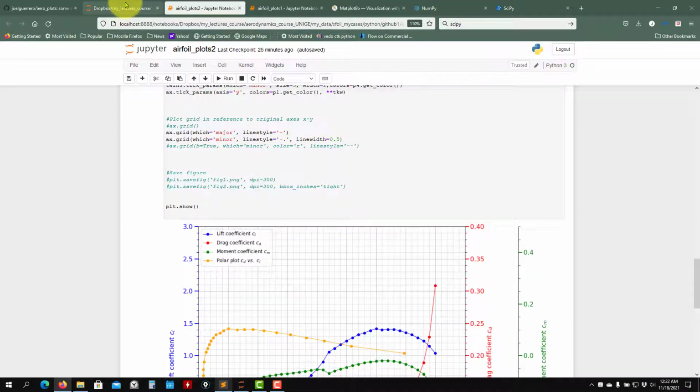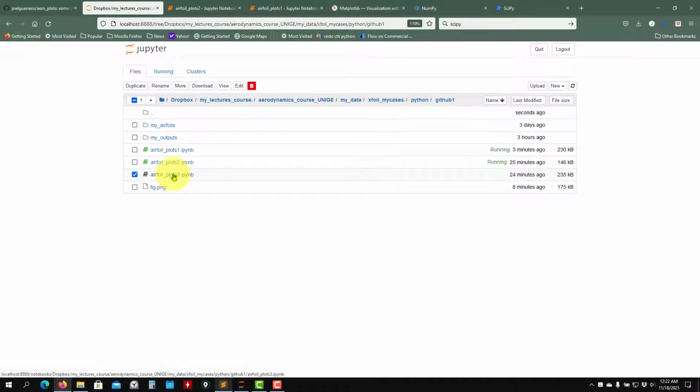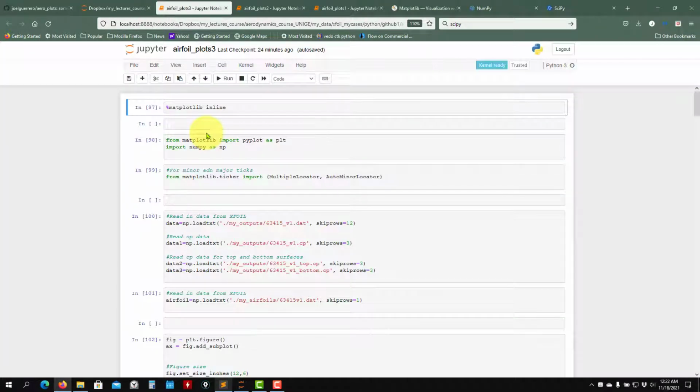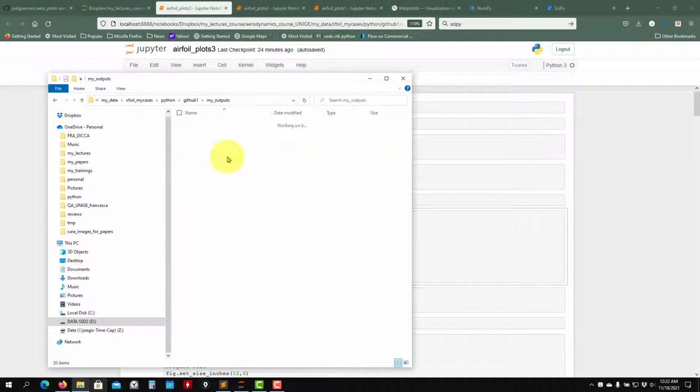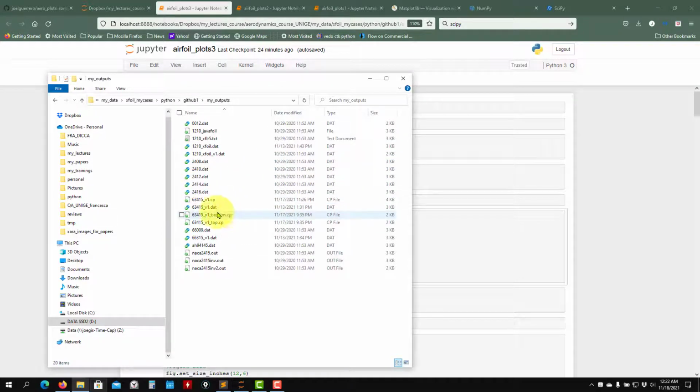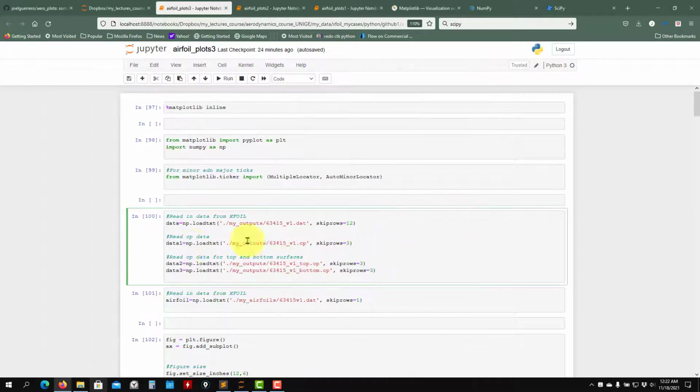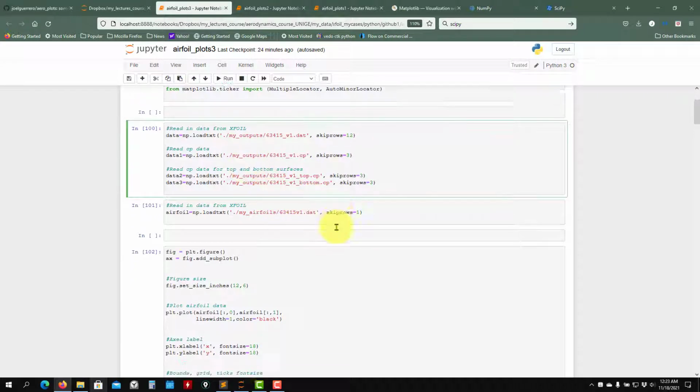And the last plot that I want to show you is about CP. These are our polars, but then we have this CP distribution. You can also have the friction coefficient distribution, all that stuff that we saw in the video. I'm just going to show you the CP. It's the same. Remember that now we need to read the CP data. You should have that in your outputs here, CP, and then we split it into bottom and top. We're reading the other data, but we're not going to use it now.